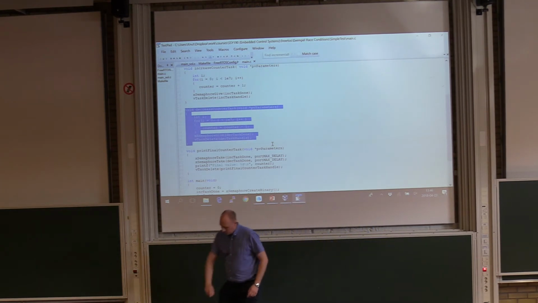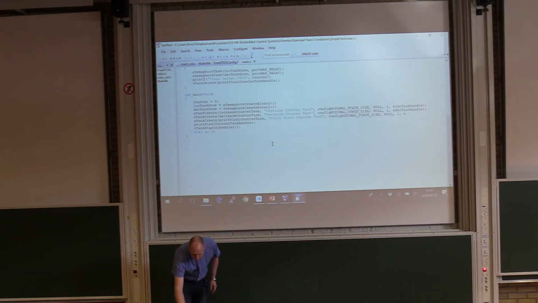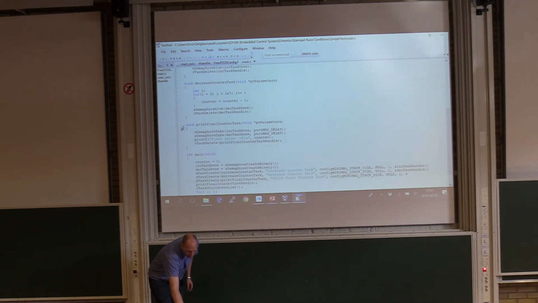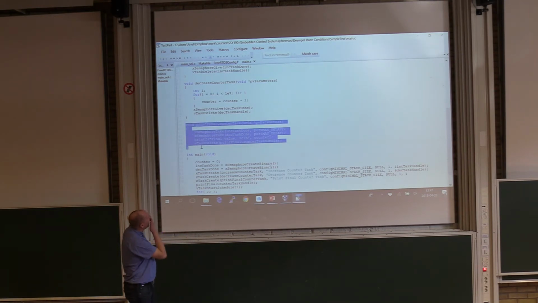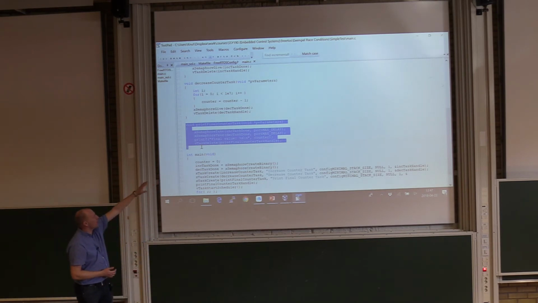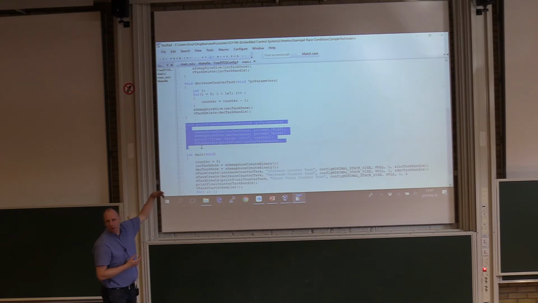And then it's creating a third task, print final counter task, which is here. And what this task will do, we'll come back to that, but you see here it uses some semaphore. So it will basically wait for the other two tasks to finish their job, and then it will, in this case, print out some value here.